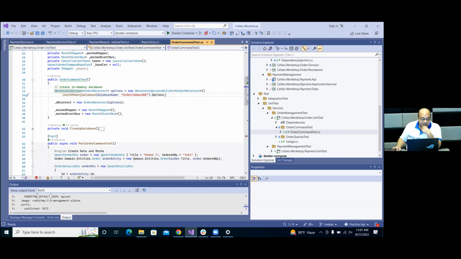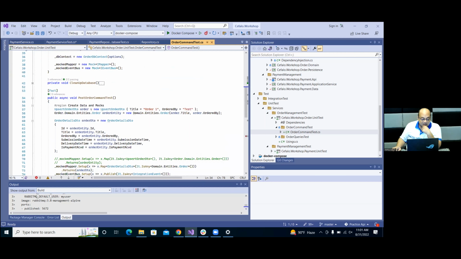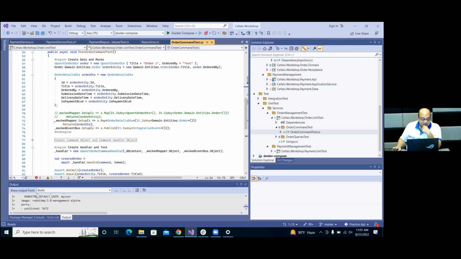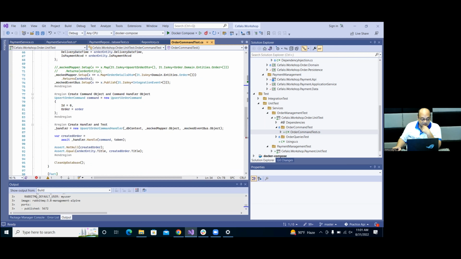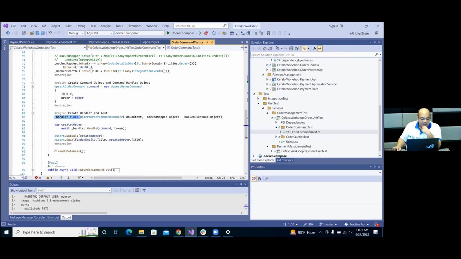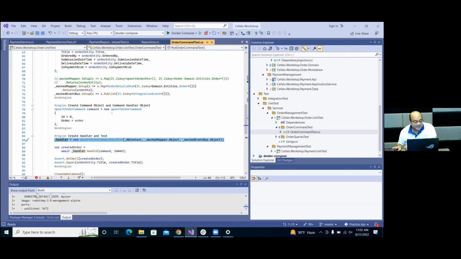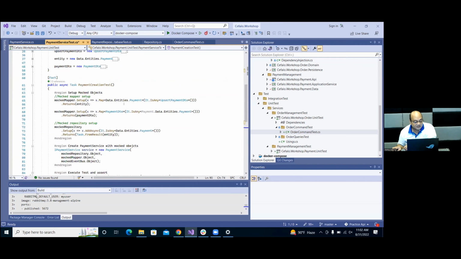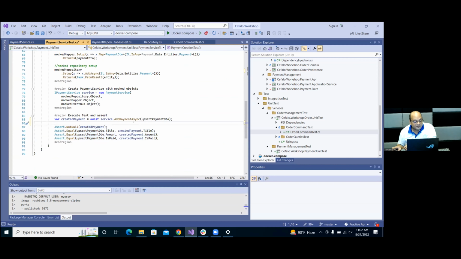After that, this is the test data and mocked objects. And I created the instance of the command handler with the in-memory DB context and the mocked objects for event bus and mapper. Now, if we make a comparison with the payment service class, you see the service class is actually created with 3 mocked objects, with a mocked repository.